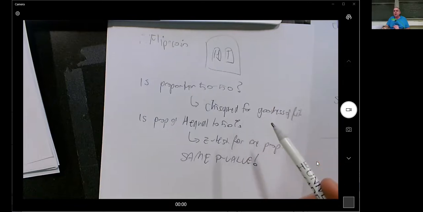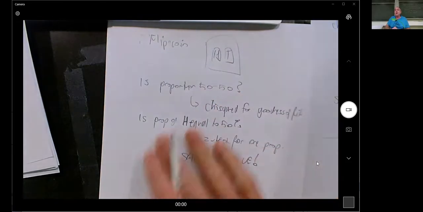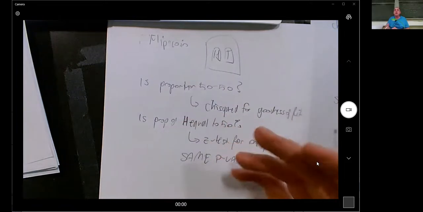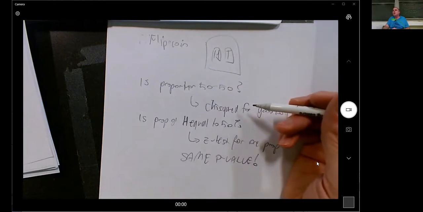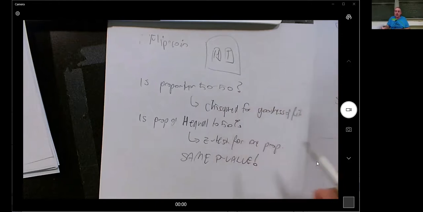We did confidence intervals, right? So in this one, we can make a confidence interval for the proportion of heads from the way that we can rearrange the way that we do the hypothesis test to produce a confidence interval. We can't do that from the chi-square test for goodness of fit. It's a bit more complicated the way we did that calculation. It's a little harder to see what is going on. And so this one can give you a confidence interval.